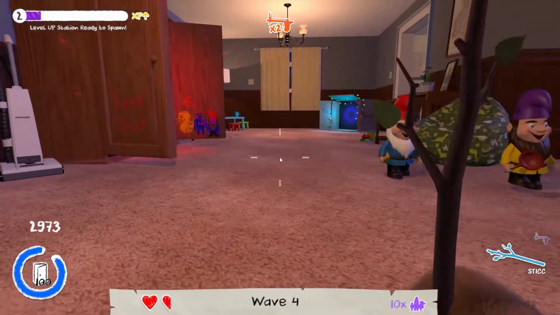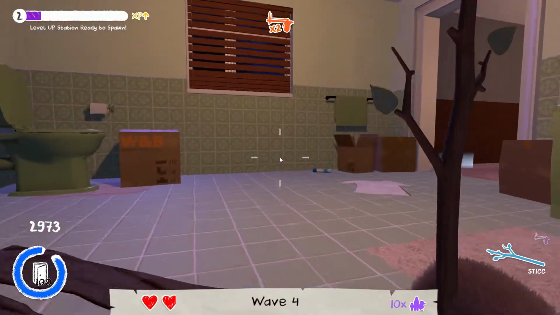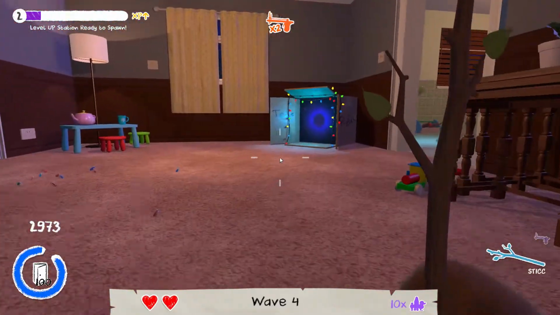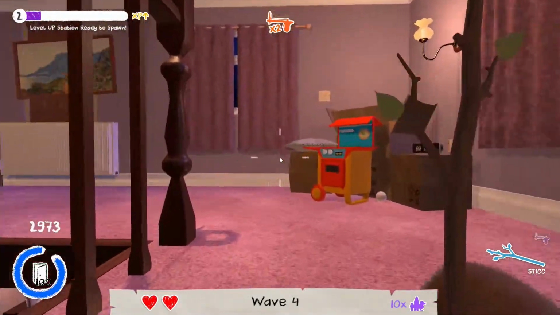Now on the left side you can see hearts. This is your health. You can see the number of the wave. And on the right side you can see the number of enemies in purple, the number of enemies that are actually left. On the most bottom right side, you can see the weapon that you're actually holding.